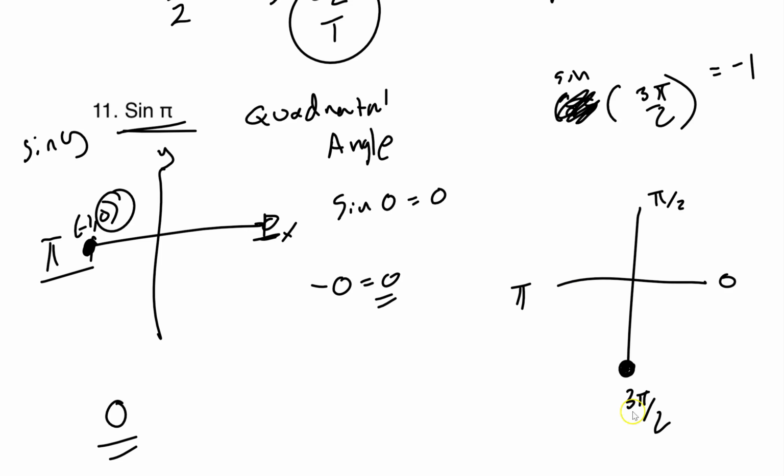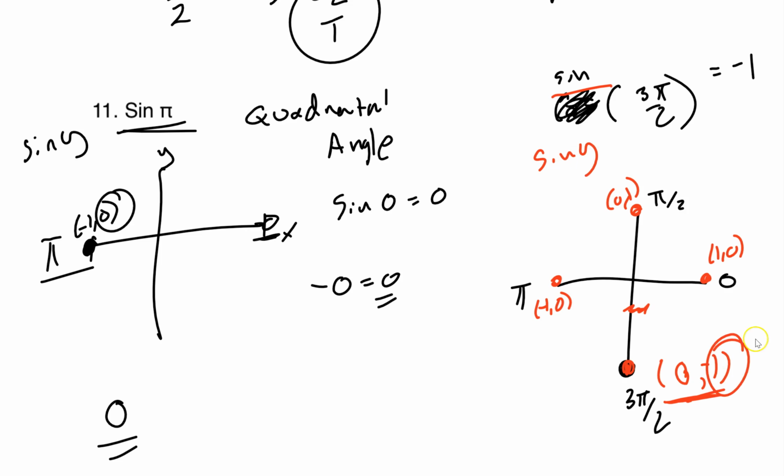If I'm doing the triangle, you can't draw a triangle there. It's on the line. You stop. You have to go, okay, that's a point. We're doing a unit circle. In the unit circle right there, you just went down 1 to a normal point. If you go down 1, it's 0, negative 1. Like this is 1, 0. You go up 1, 0, 1. You go to the left 1, negative 1, 0. So I went down 1, and now we're doing sine. So sine's the y value, negative 1.